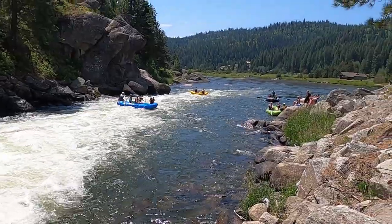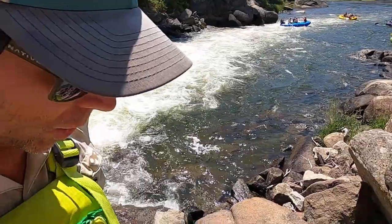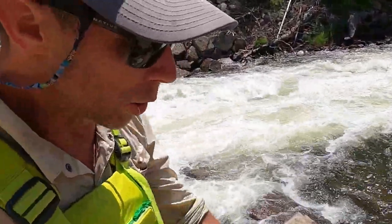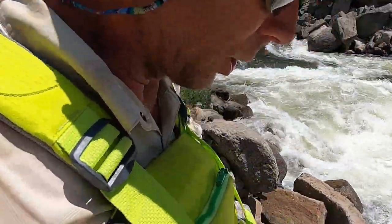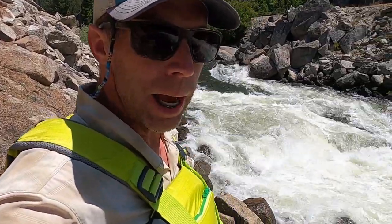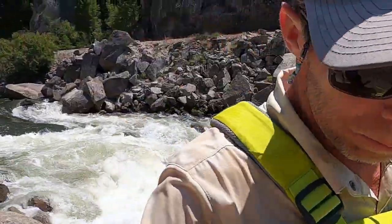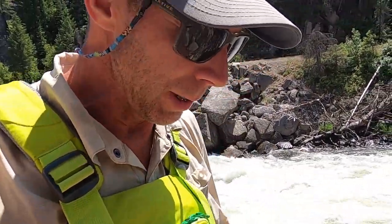So we'll head out from here. It's a nice flat water float, about a mile or so to the takeout. Hope you enjoyed this little adventure with me today. I just wanted to show a little bit of the geology — the granitic rocks down here — and obviously the rapids, which are sort of the focal point here. Thanks for joining me on this little adventure. Until next time, Sean Wilsey, geology professor. Thanks for joining me. Take care.